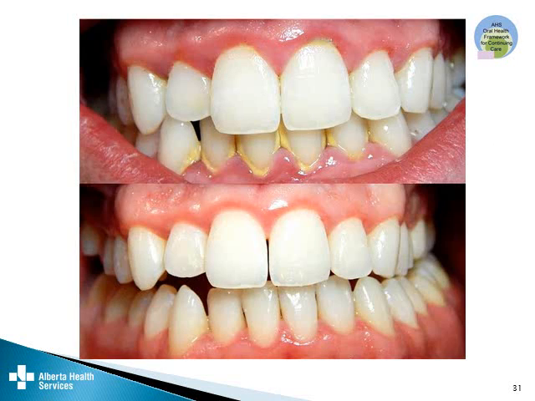What do you see in this slide? The top slide is showing a yellow hard deposit on the lower front teeth and some brown coloring along the gum line of the upper teeth. This is the deposit of calculus or tartar and cannot be removed with just brushing. Only a professional cleaning by a dental hygienist can remove these deposits above and below the gum line. After the cleaning or scaling appointment, then the gums may take 3 to 7 days to stop bleeding. The bottom slide is showing the same teeth after the cleaning and removal of the hard deposit.